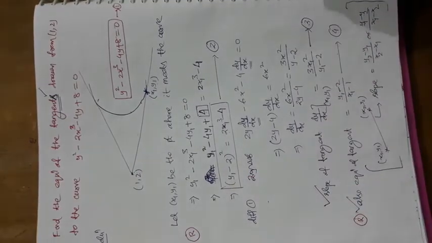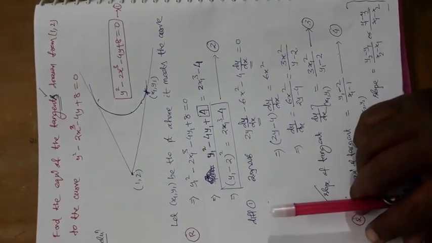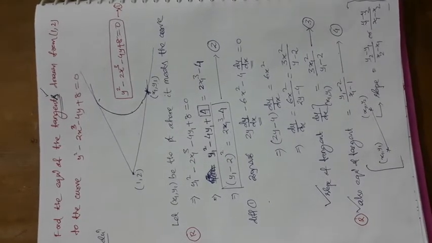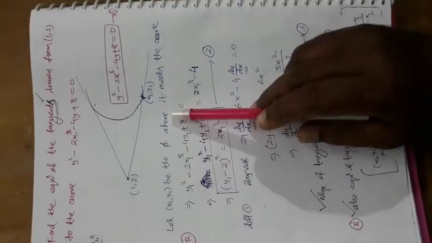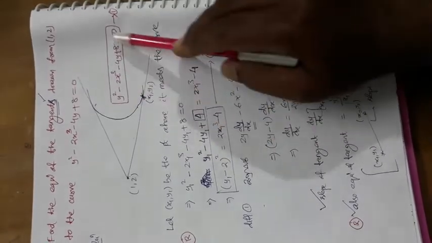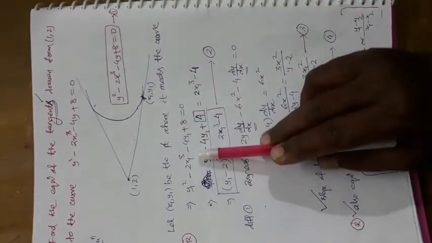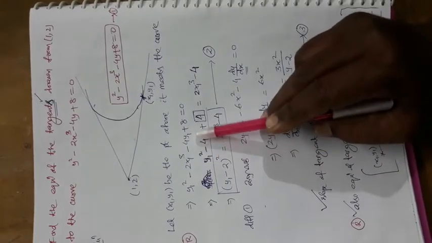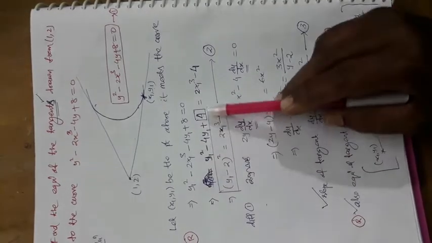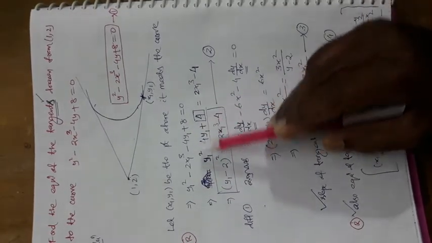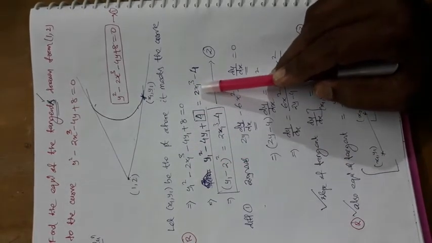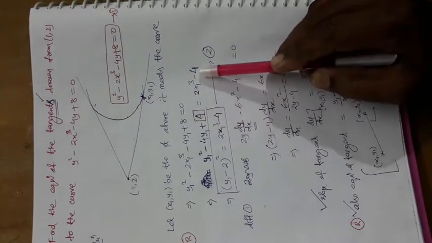In all the questions, from question 7 to question 8, question 9, question 10, everywhere, we have to take a point first. What is that point? Take x1, y1 as a point which lies on the curve. As x1, y1 lies on this curve, y1 square minus 2x1 cube minus 4y1 plus 8 equals 0. Now make it a complete square: y1 square minus 4y1, so add 4 here. Then take minus 2x1 cube to the right side, it becomes 2x1 cube, and it is 4 and minus 4.